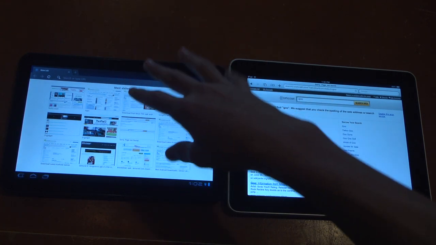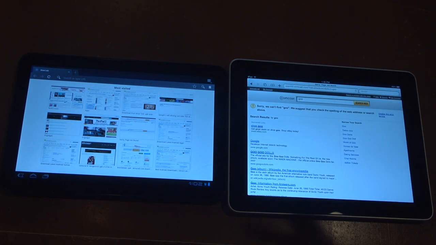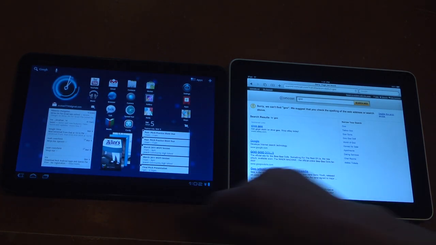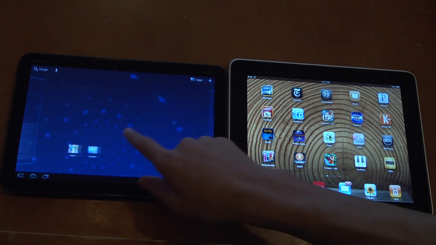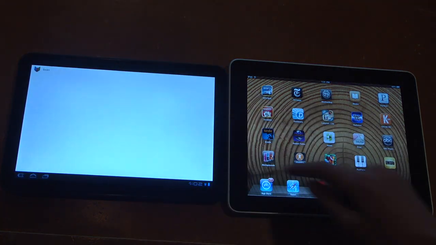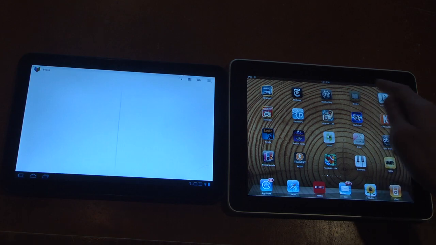And this is actually much faster. I don't know if it's because of the dual core or because it's just Chrome, but it's much faster, and it includes instant search and all that. So that's the main difference, mainly the tabs, and it adds a bit more function. You also have Books, Google Books versus iBooks.